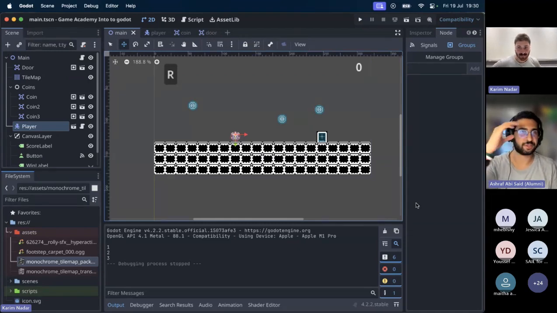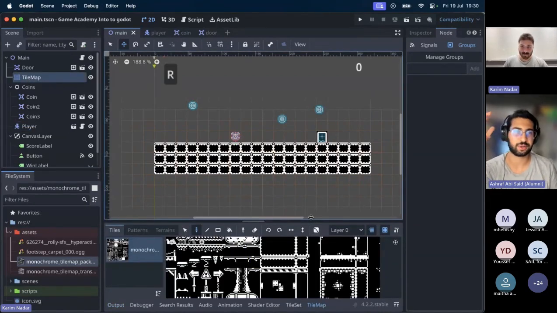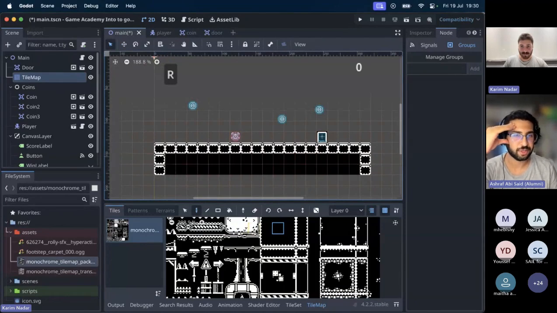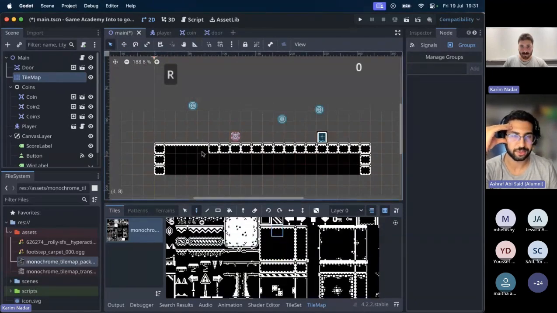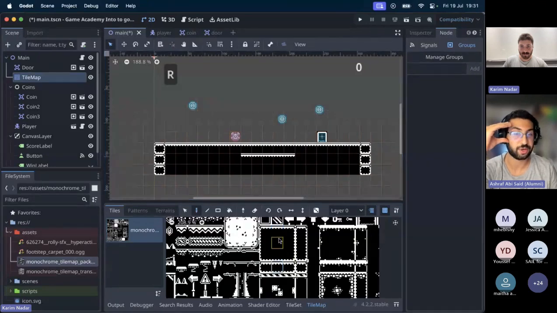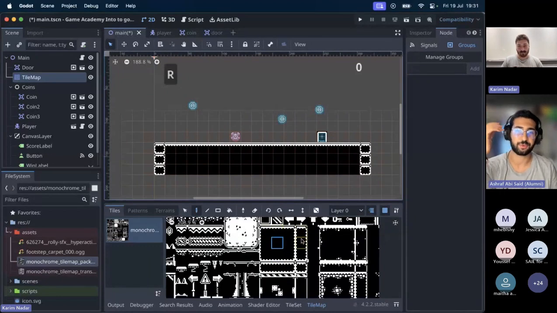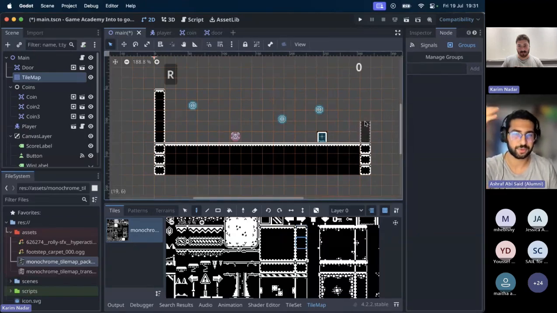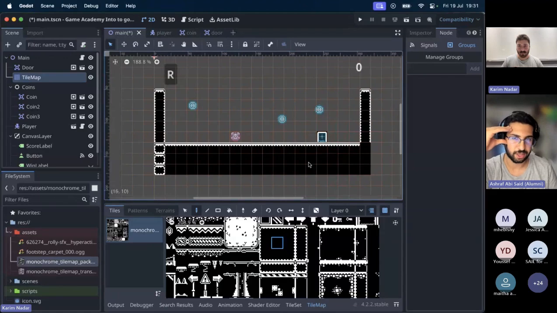All right, so I'm going to try to summarize the last few things we mentioned. So basically, at first we started by creating a player, adding him, getting him to move by adding a pre-written script that was written by Godot to get us started. After that, we created our coins, and to create our coins, we created the tile map. And in the tile map, we set our ground and we set where our character was going to stand. After that, we added our coins. And what we gave our coins was a way to collide with the player and a way for the player to understand that these are also coins.